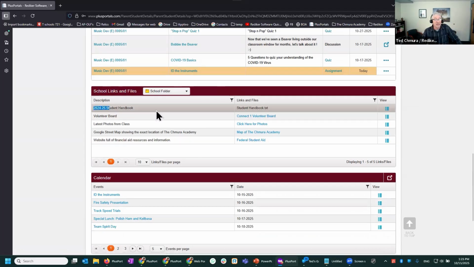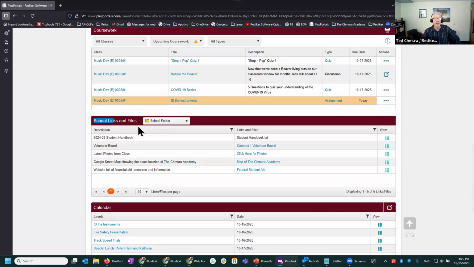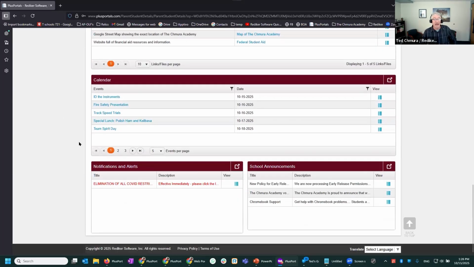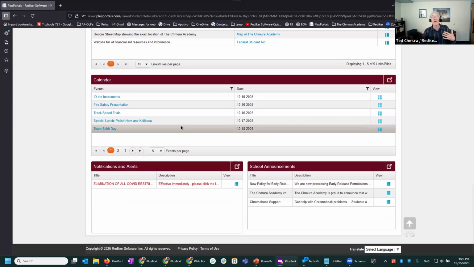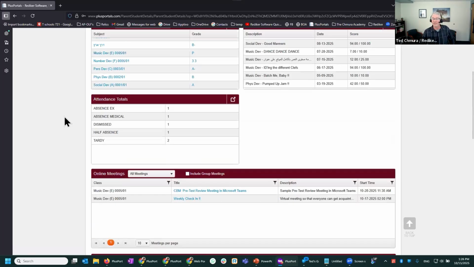In this case, the student handbook and the street map were posted by the office. They're called school links and files. But you'll see in a minute, as she goes into her individual classes, she will see announcements, notifications, and resources coming from the individual teachers whose classes she participates in.